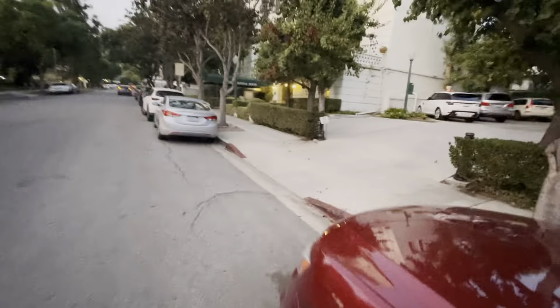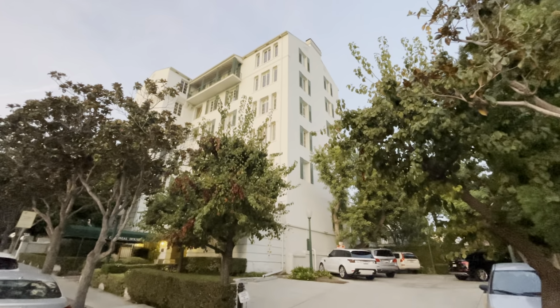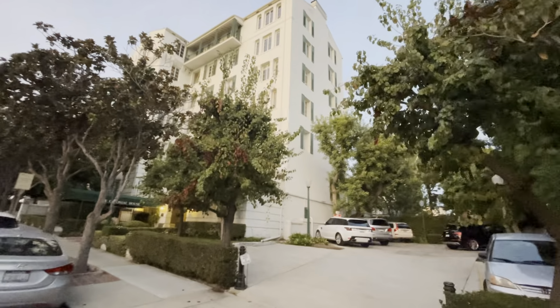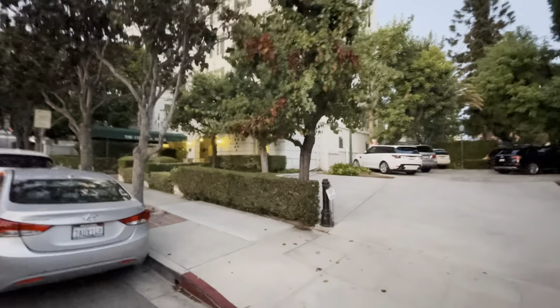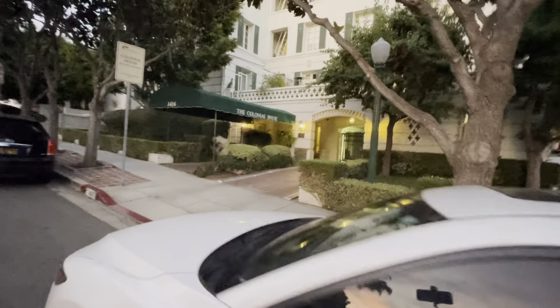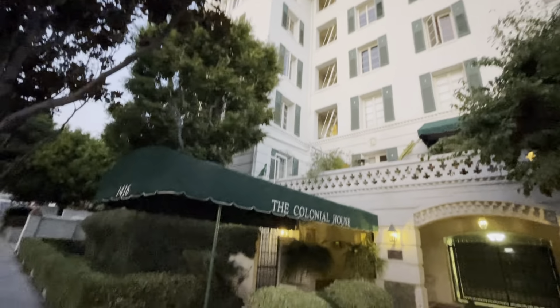Some prominent movie stars throughout the years have lived here. I was told that this one over here, up on the top, J-Lo was a resident in this building at one time. Perhaps Marilyn Monroe. I don't know. I don't want to drop names, but certainly this is the Colonial House. It's been here for quite some time. So you can bet your bananas that somebody of Hollywood fame would want to reside in a building as beautiful and as eclectic as this. Just beautiful architecture. See the fire escape? It's great that they didn't dismantle these buildings for a new box.